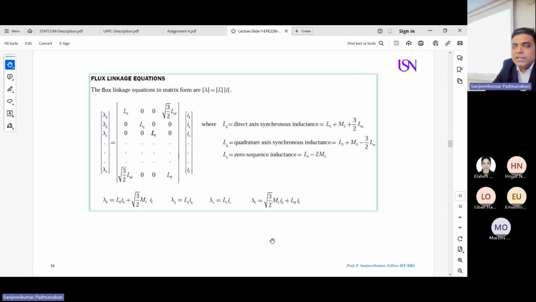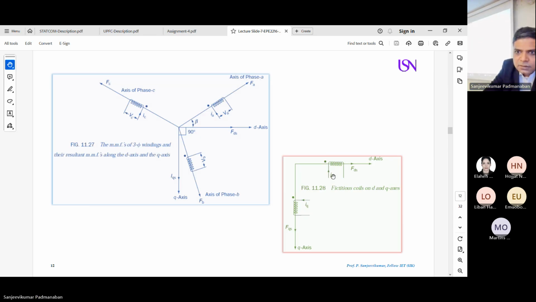How to show your flux linkages. So this is the matrix for your flux linkages. You have now converted all the 3-phase variables into 2-phase. Am I right? So 2 variables. One is the direct axis. Another one is the quadrature axis. So this is called the direct axis. This is the quadrature axis, which is 90 degrees from your D. It is always fixed. You rotate. Is it clear to you? D and Q are always 90 degrees apart, but they will be rotating in the 360-degree frame.